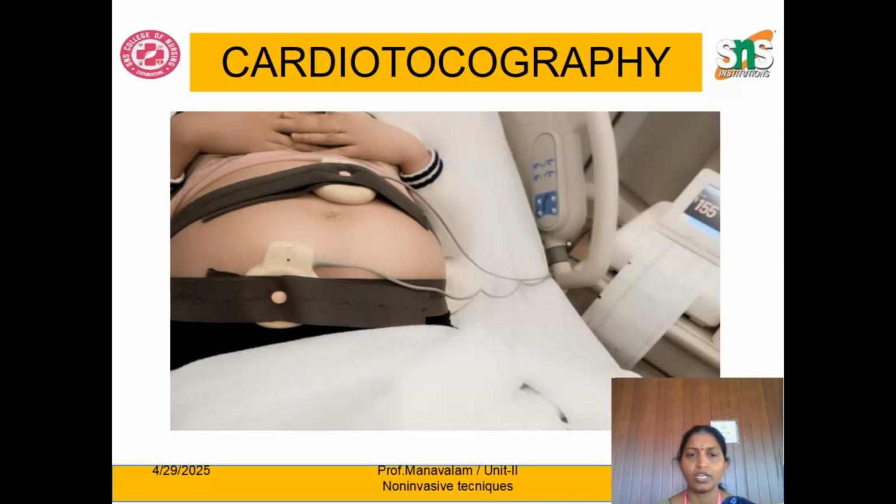The second transducer helps to monitor the fetal heart rate. Here also they palpate the fetal parts, and where they feel the spine, on that side they fix the transducer in order to know the fetal heart rate. Usually it is placed over the fetal spine. During labor, when they put the mother under cardiotocography, they continuously monitor the uterine contraction and the fetal heart rate until delivery, in order to know about any deviation of the fetal heart rate according to the uterine contraction. This is how it happens everywhere.